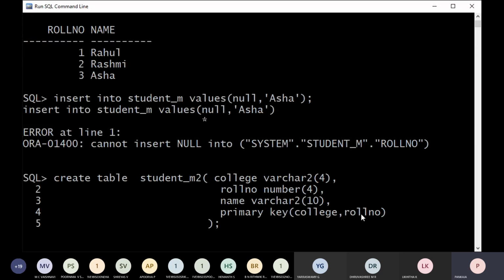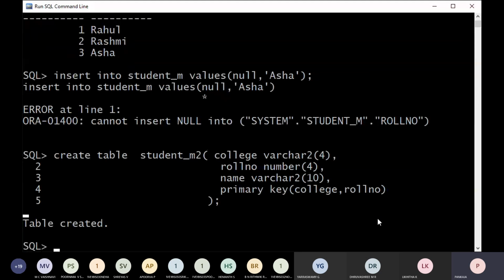Normally we will not use it, but some tables can have it. Example, in our company database, the department location. Do you remember? For both the attributes you have underline indicating the primary key. So it is called a composite primary key. This is the syntax you need to follow. Okay, so now the table is created.